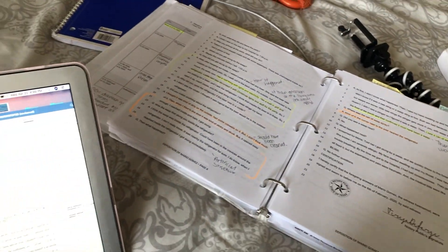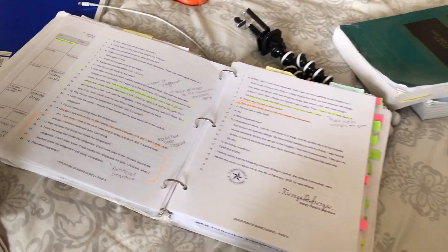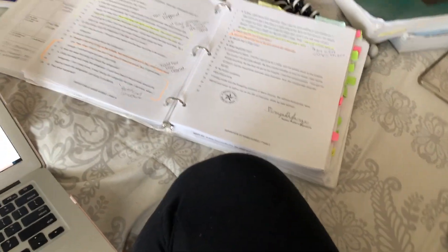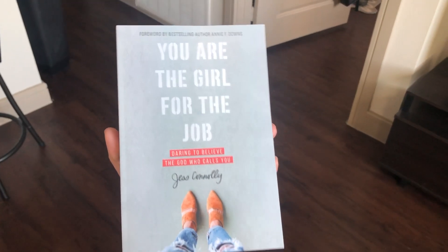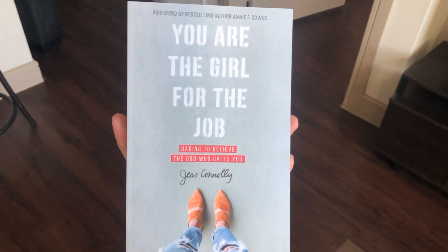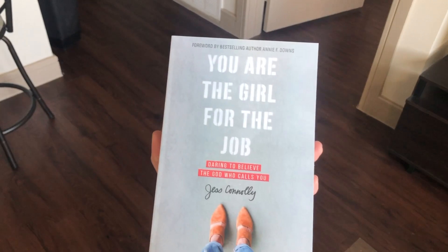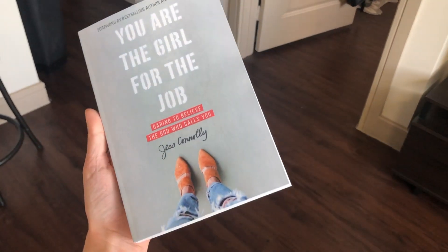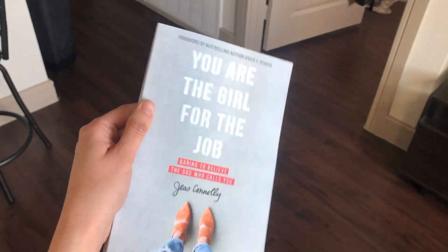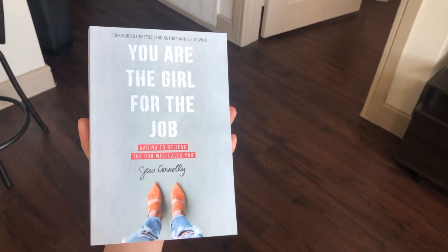I'm actually fixing my opposition paper which is due in a couple of weeks — I'm about to turn it in, so I'm fixing that and hopefully it'll be done by tonight so I can submit it and then start outlining later. I recently ordered this book and it just came in today — I'm so excited to start reading it. I probably won't start until after finals, so in a couple of weeks I'll start and let you know what I think. I bought it off Walmart and it just shipped to my house.